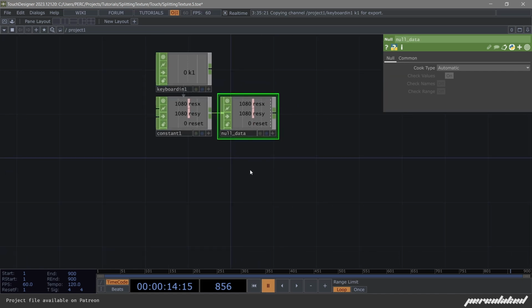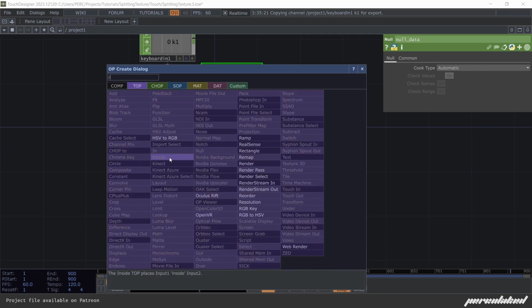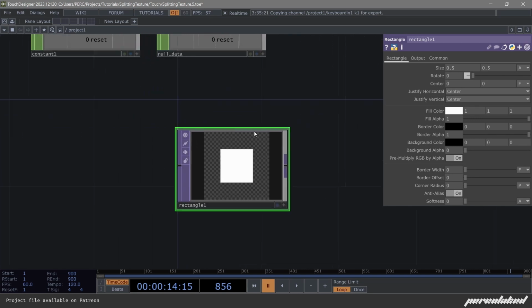Okay, so first off, we're gonna create the texture that we're gonna use to have all of these different splitting effects. So to create that, let's start with a rectangle. And I want it to cover just half of the texture, so I'm going to change this to fraction, set the height to 1, and justify it left.